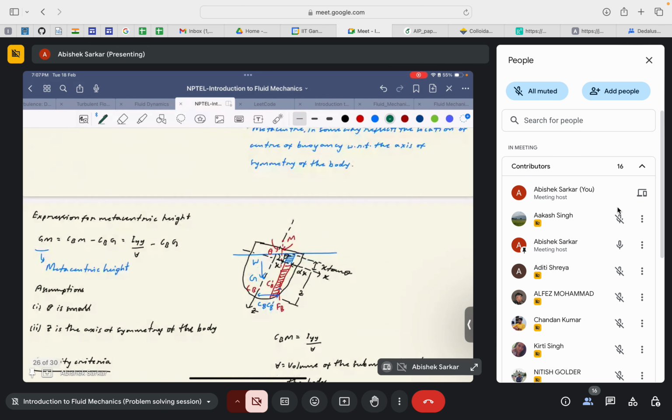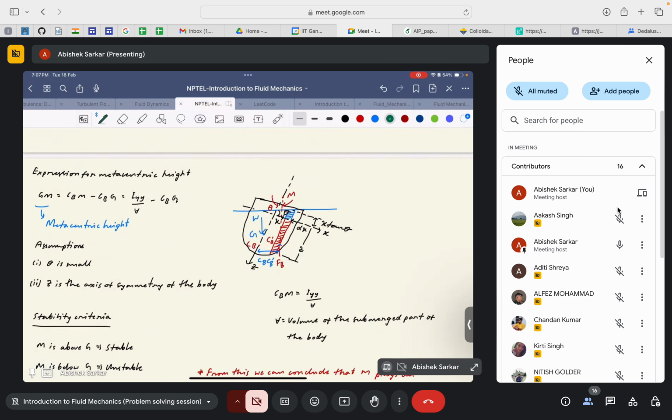So there was a detailed derivation considered by Professor Chakraborty, where he again considered an elemental area, found the buoyant force that acts on a particular area, and carried forward the derivation. It's a good exercise if, after the class, you go back and look into the derivation. You'll get a lot of idea and perspective. But to save time, I will not go through the derivations. I will just give you the final expression for the metacentric height, where GM is the distance between the center of gravity and the point of intersection of the buoyant force and the central axis of the body.